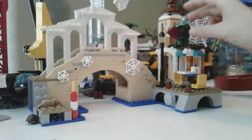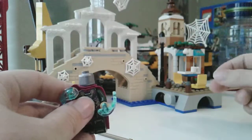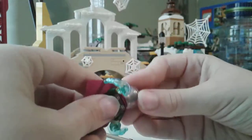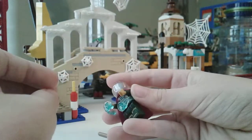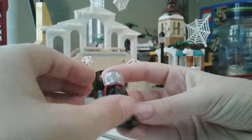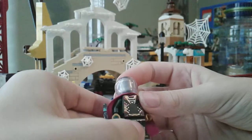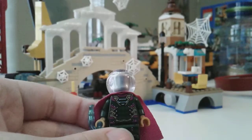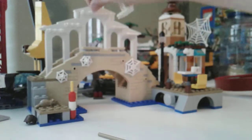Here's Mysterio. This is just a silver head with his dome piece — I think this is Sandy Cheeks's piece, I've never had her so I'm not sure. Got these power blast pieces. You know on the trailer where he says it's like Thor and Iron Man all rolled into one? It really does seem like that because if you look closely at the printing of his suit, it really looks like Iron Man — it looks like tech.